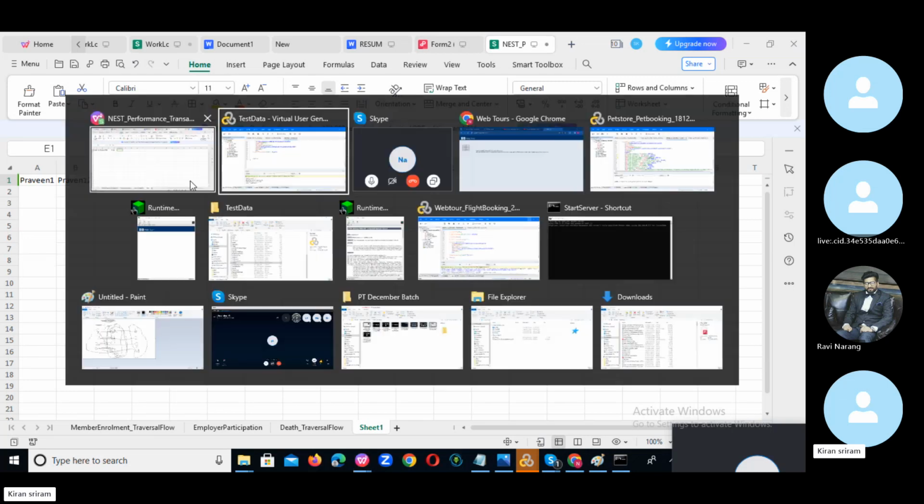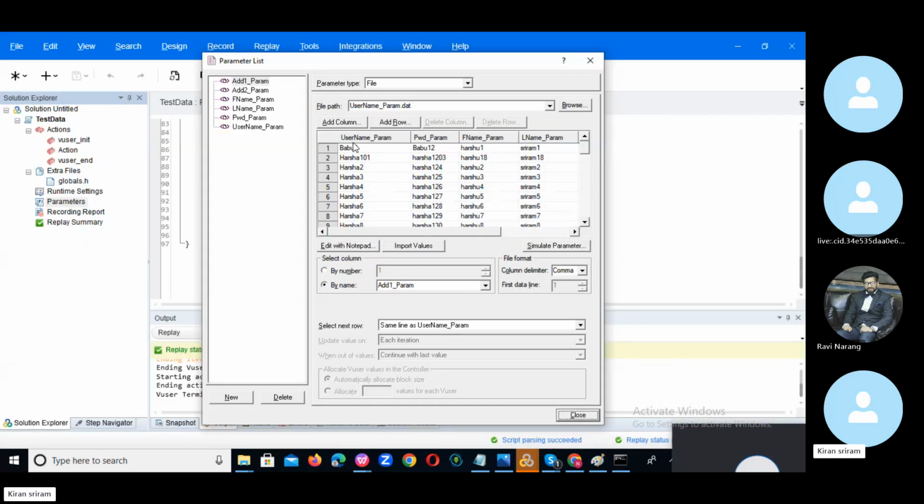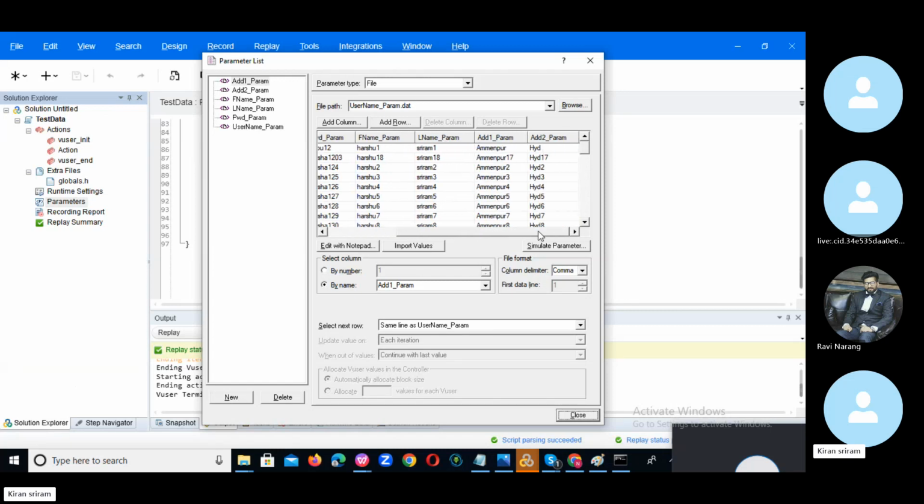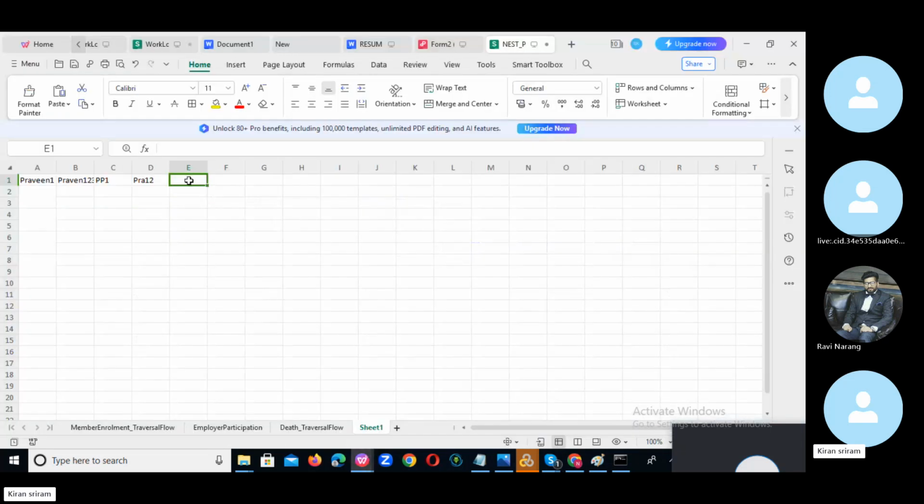You can observe also, if you want to check, you can see here: username, first name, last name, and address 1, address 2. That is fine. Next is the last name and address, the first one and the second one Hyderabad.